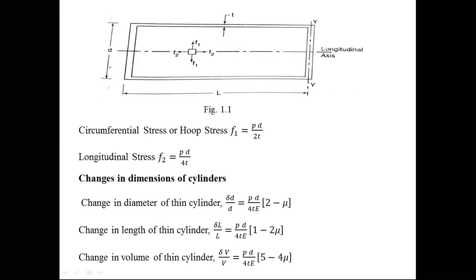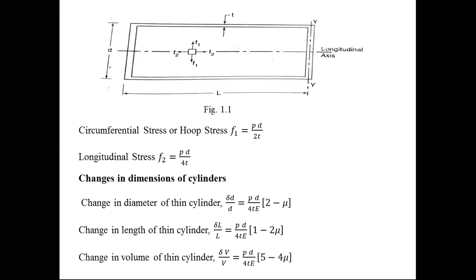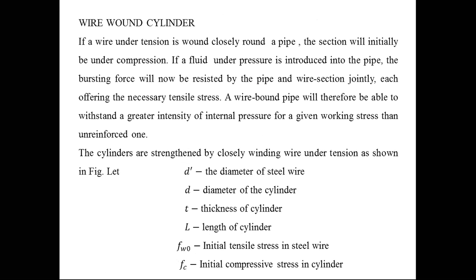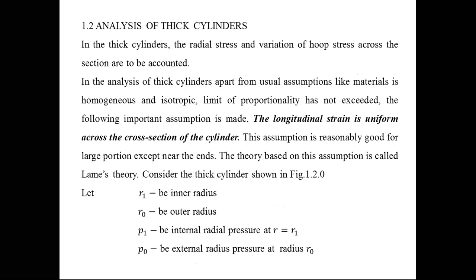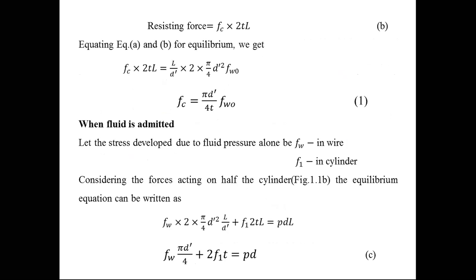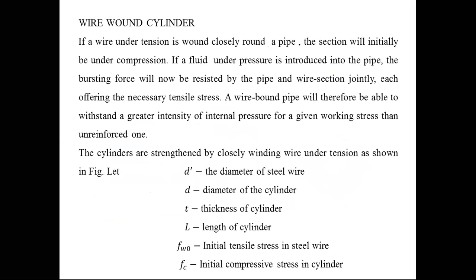So this is the analysis of thin cylinders. From the exam point of view, in thin cylinders they ask one question: wire wound cylinders. This is important in examinations. I will explain this wire wound problem later. So all of you put the heading wire wound cylinder. This may be an examination question from thin cylinders, not thick.